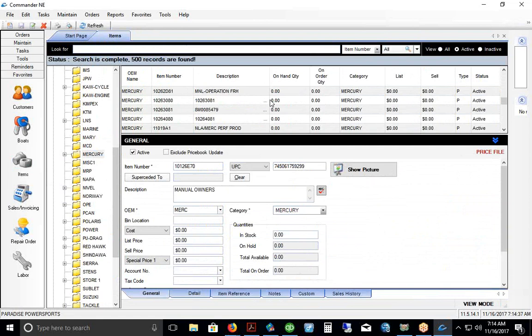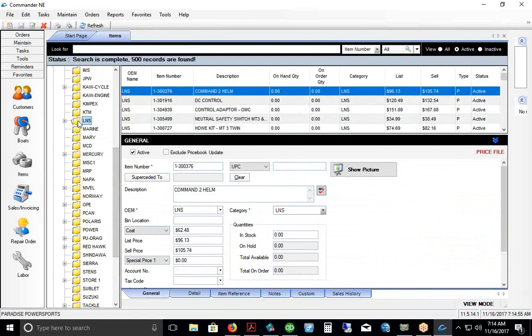These items at the beginning of the Mercury file are items without any pricing because they don't provide pricing with them anymore. But typically the item number is in the screen. You have the UPC code. That means we can use a barcode scanner. You'll have your description, and your cost and your retail price will be preloaded.